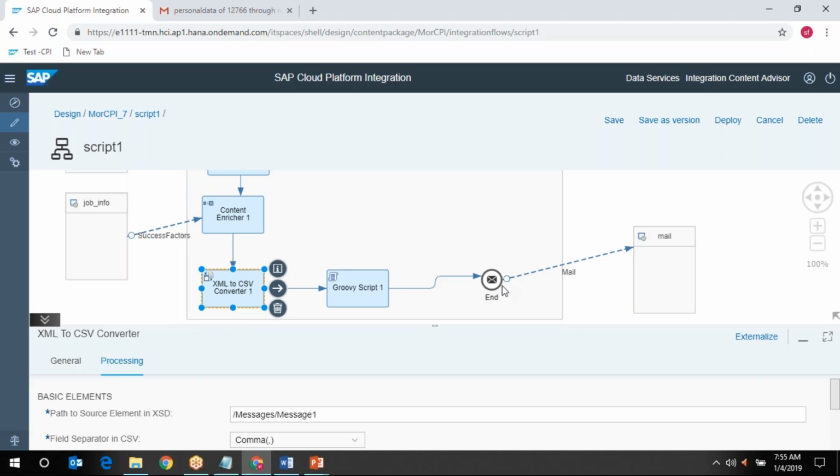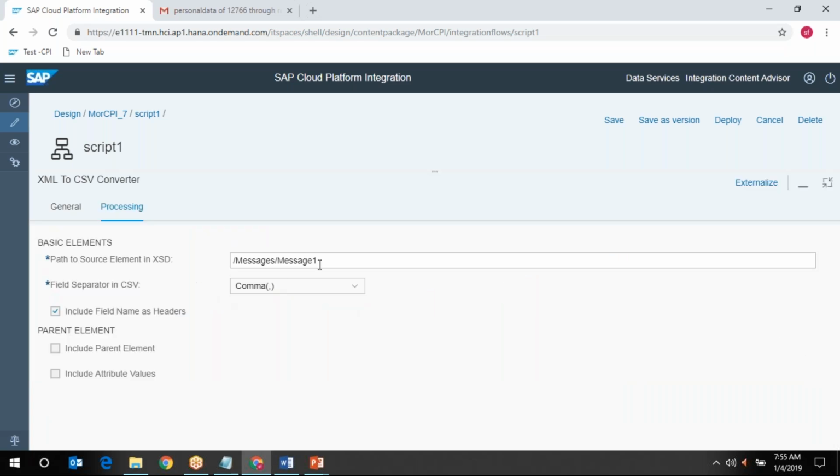Is this the standard XML way, Kumar? Should it always be like messages slash message? No, this path will change. In this case, this is the XPath that will come into the message, but you need to know about the XML path. I'm just confused. Where did we specify messages for the node list?